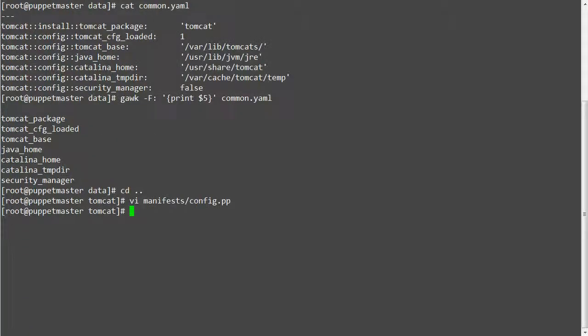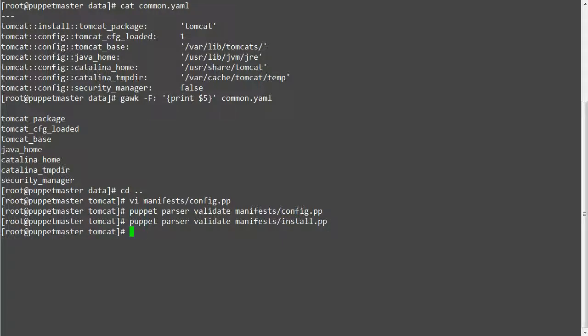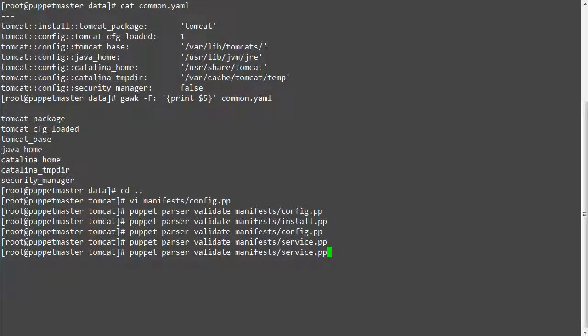Now validate the files by running puppet parser validate config.pp, puppet parser validate installed.pp, puppet parser validate service.pp, and puppet parser validate init.pp.